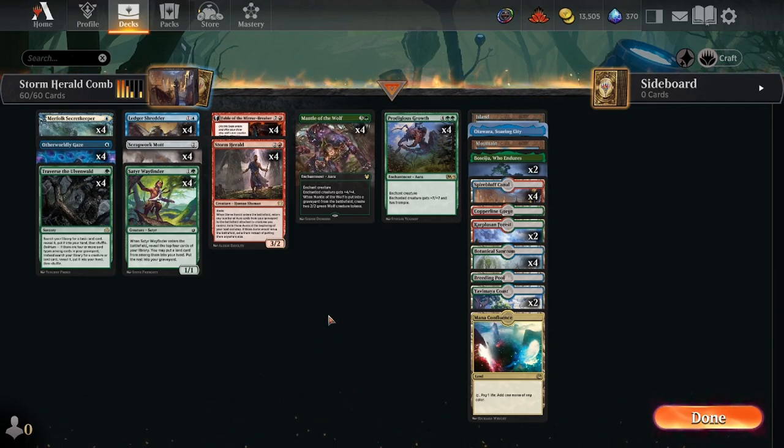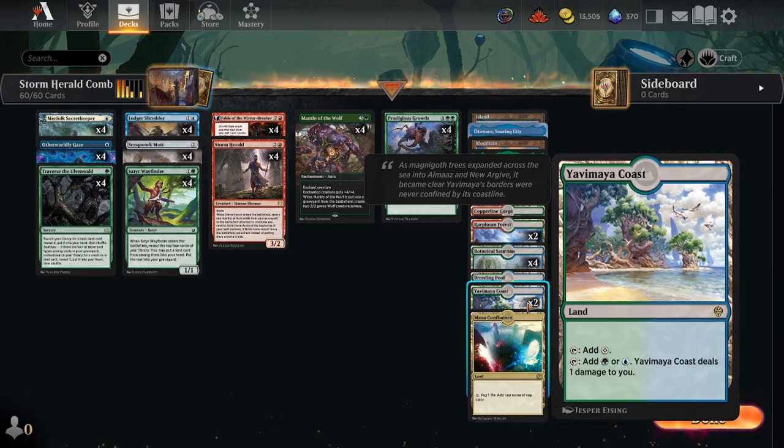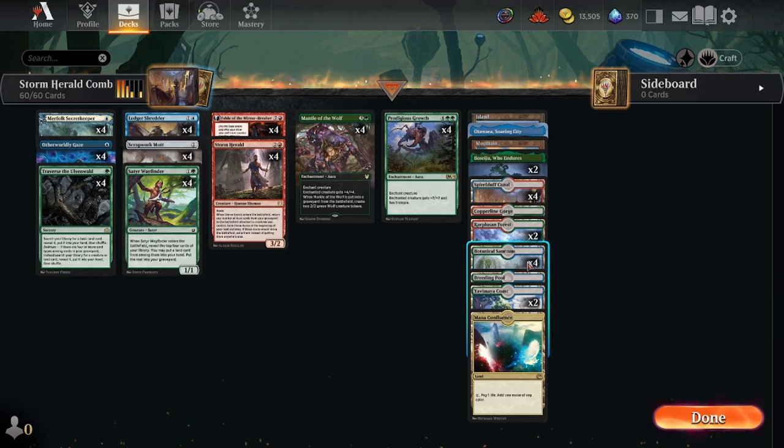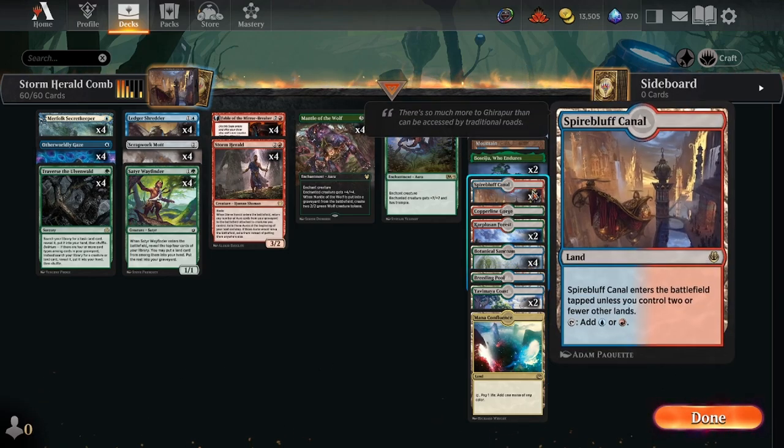I'm going to take this into Best of 1 Explorer ranks, just very quickly through the lands. It's really important here that we have access to all our colors as fast as possible. We want to be casting one spell on turn 1, 1 to 2 spells on turn 2, 2 to 3 spells on turn 3, or killing them with Storm Herald ideally, and so our colors are super important. And we've got a Mana Confluence, some Pain Lands with Yavimaya Coast and Karplusan Forest, 2 copies of each, a Breeding Pool, and 4 copies each of Botanical Sanctum and Spirebluff Canal.